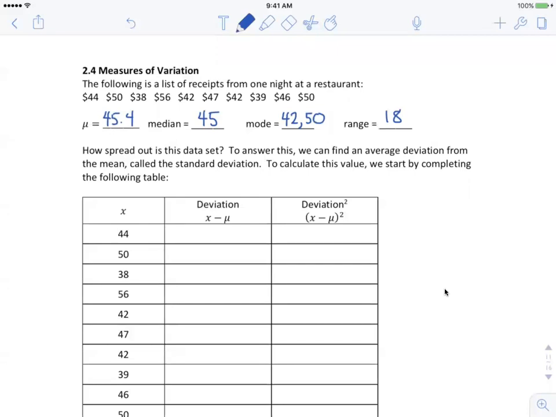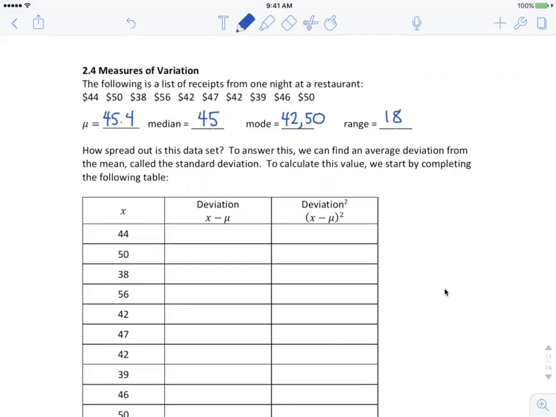Okay, so we have these values. So again, the mean is just found by adding up all of the values and then dividing by 10 because there's 10 of them. The median, you have to put them in order first and then just find the middle one, which because there's an even number of them, there is not a middle one, there's a middle two. And so you'd average those two together. The mode is just what is occurring most frequently, where in this case, we have two of those because there's a tie, both 42 and 50 repeat.